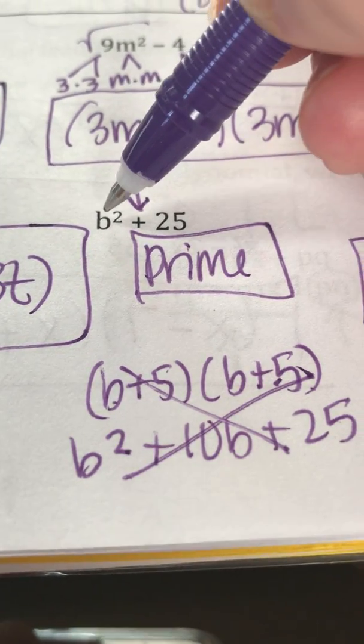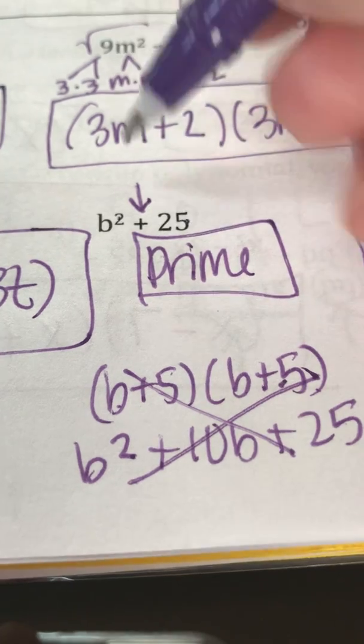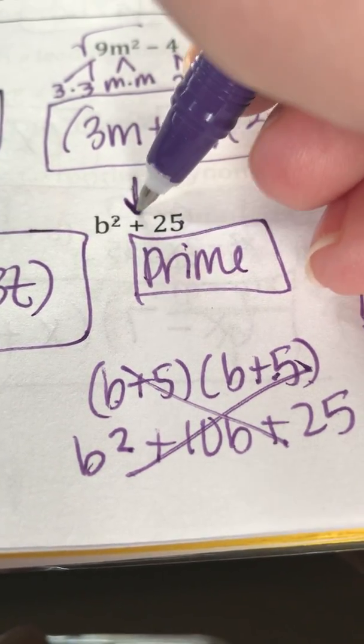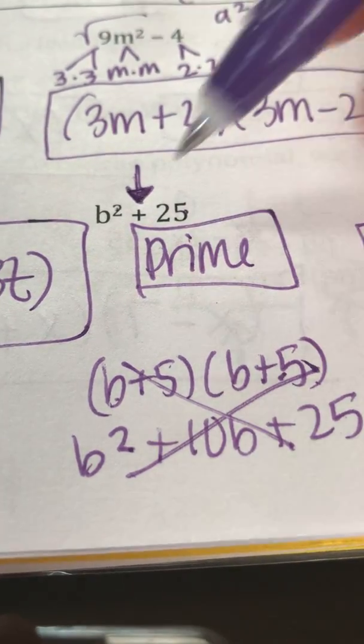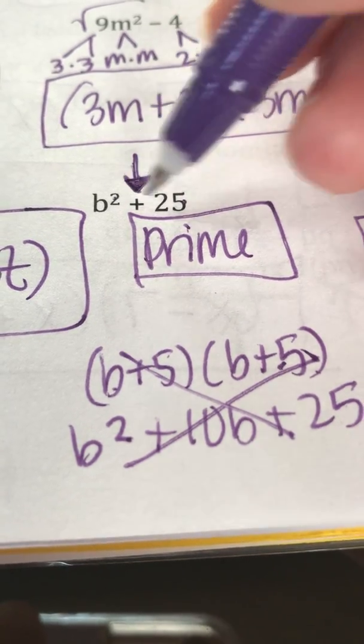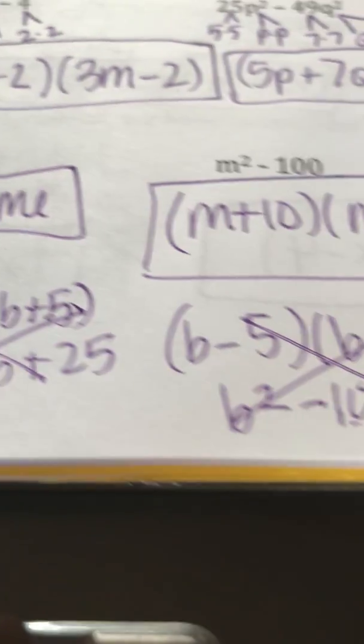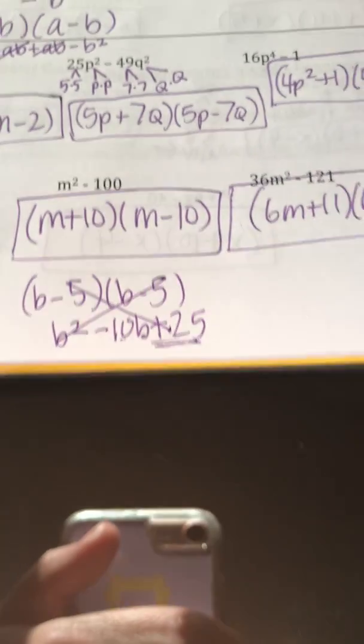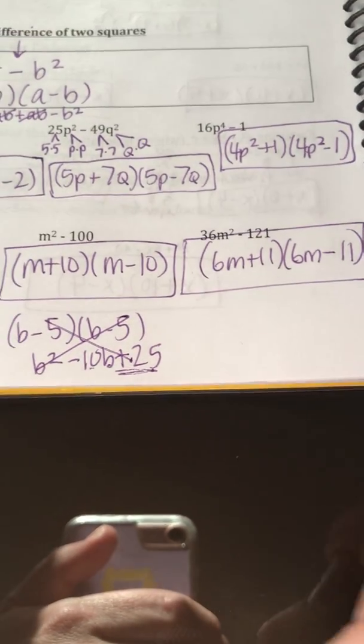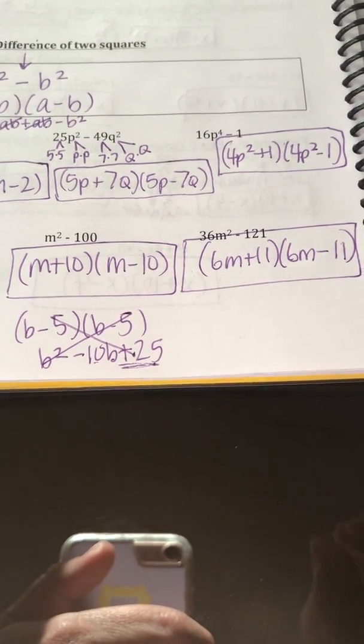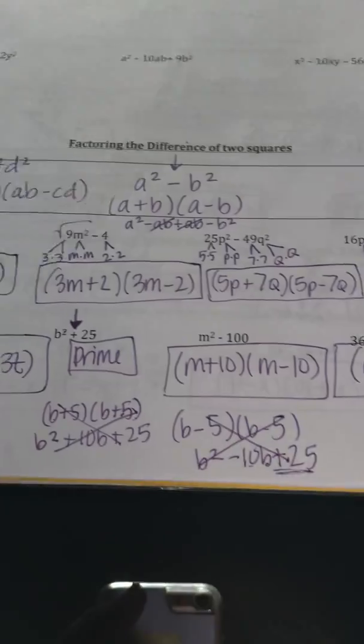So you have to be on the lookout because I'm sorry, but I will trick you with this again, where we have a squared value and a squared value, but instead of a negative sign meaning difference of squares, we have a positive sign meaning not difference of squares, meaning we have a prime. Okay? And here are our last two right here. Okay, and literally that was the end of this one. Okay, so let's move on to the next section here.